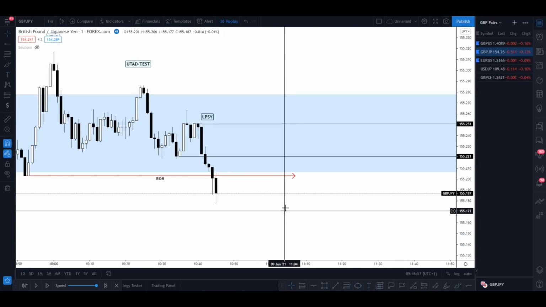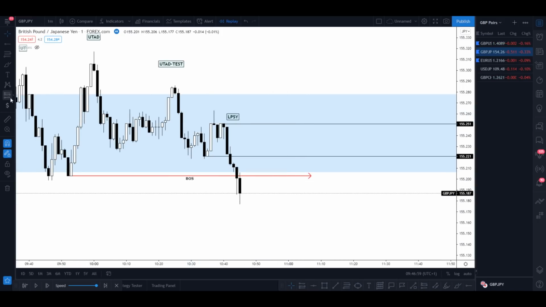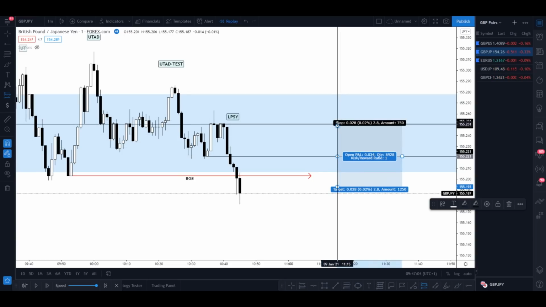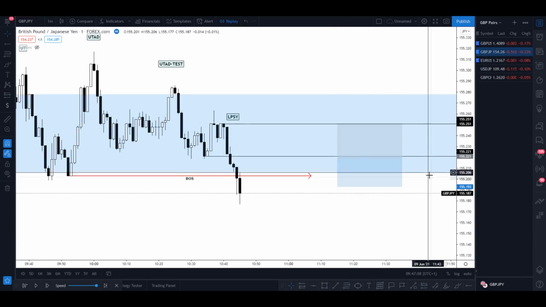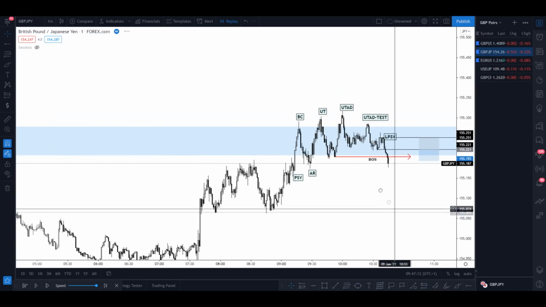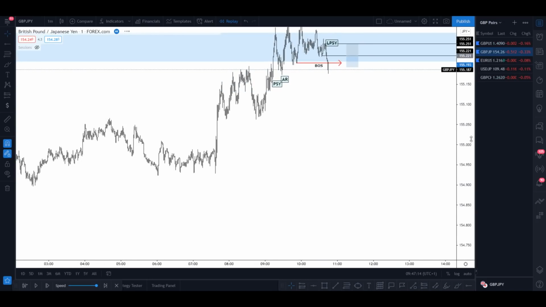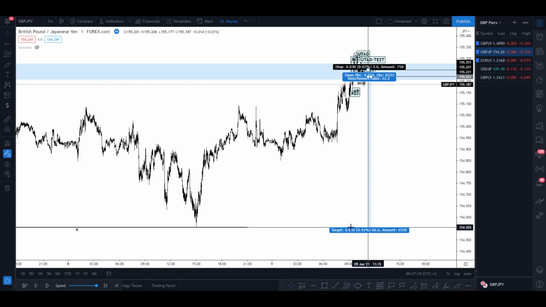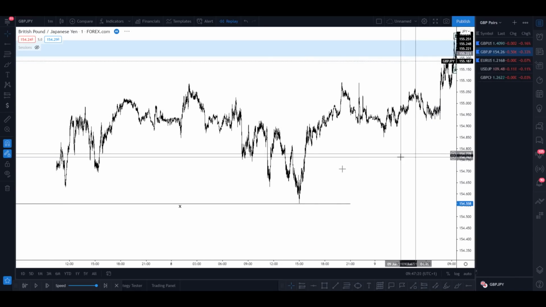Now this is where I would be setting limits. At this point, I did set a limit right over here at the open of this 5-minute institutional candle with a stop loss at the high of the institutional candle for 3 pips. Let me just, there we go, 3 pips. Now take profit. Where are we going for take profits? Like I said, we're targeting the next level of liquidity. In this case, this is that next level of liquidity for 66 pips.